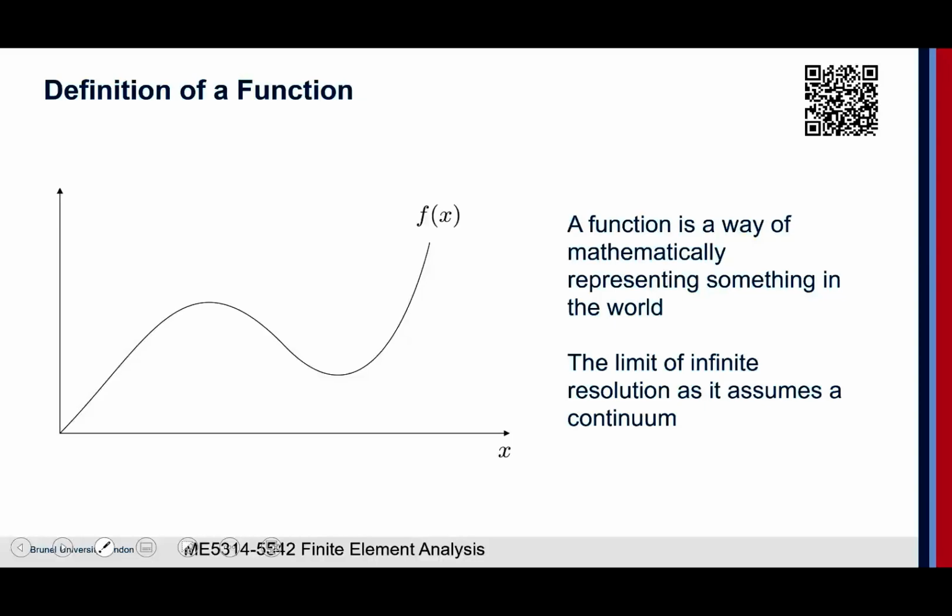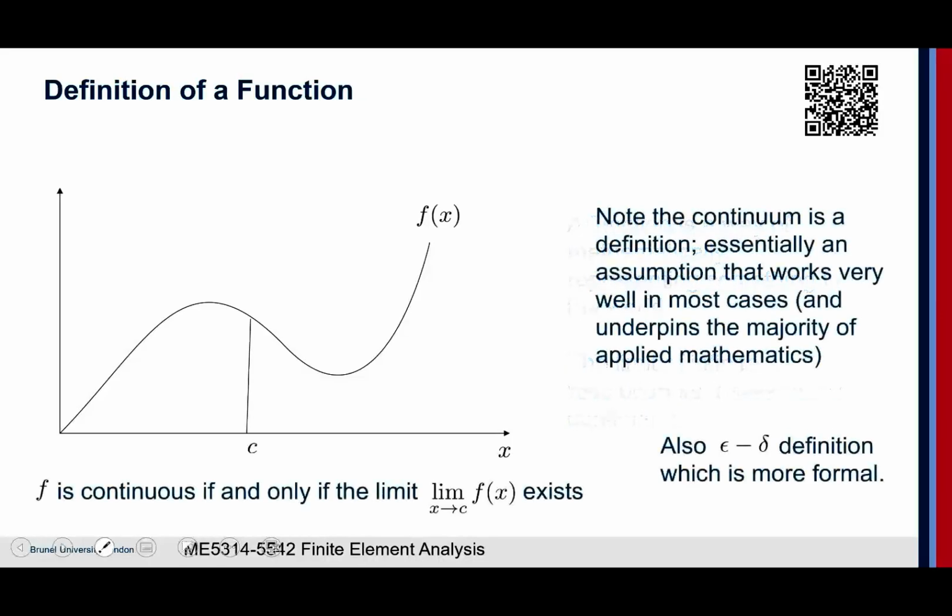That is, mathematically we describe the world using some function that models, that evolves or changes according to some physical laws, and then from that we're trying to approximate that on a computer. But just be aware that the mathematical limiting case, this idea of a function, is actually the limit of infinite resolution, where you're talking about things as a continuum.